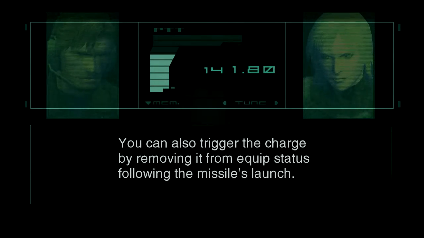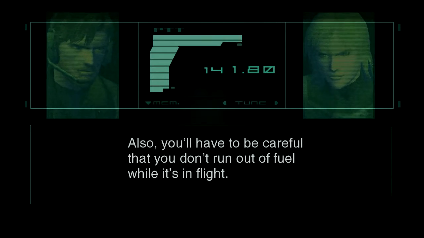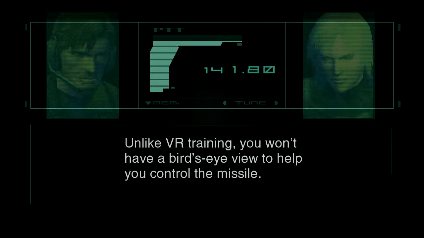You can also trigger the charge by removing it from equip status following the missile's launch. You won't be able to move while controlling the missile. Also, you'll have to be careful that you don't run out of fuel while it's in flight. Unlike VR training, you won't have a bird's eye view to help you control the missile.